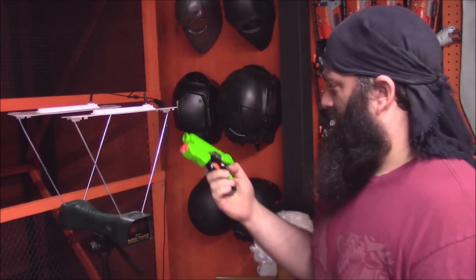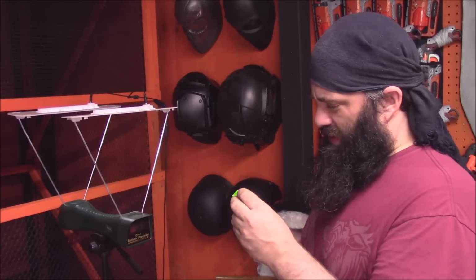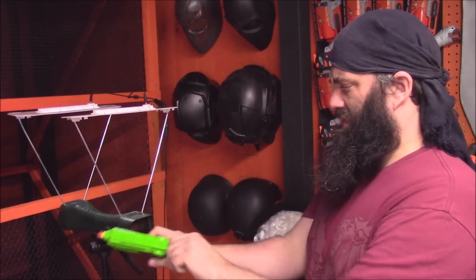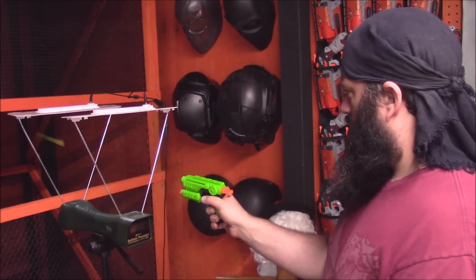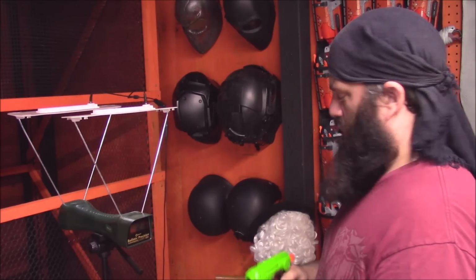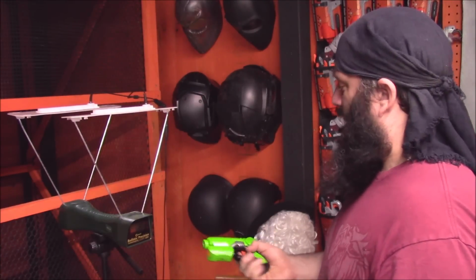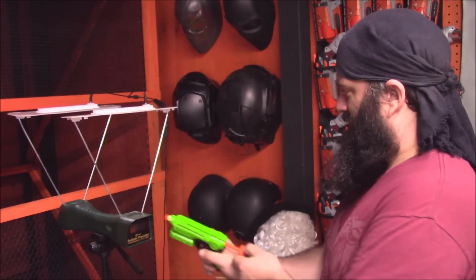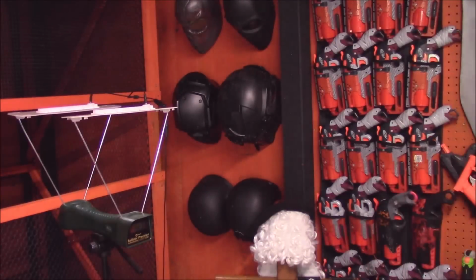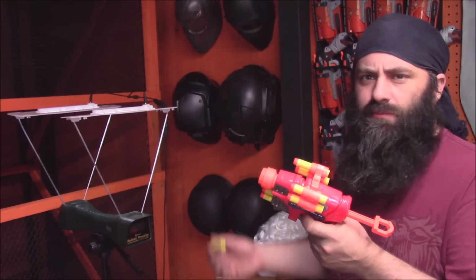Now for the smaller Fire Strike knockoff, which has its own darts. Which is probably good. They appear to be covered in tape. Oh, it's adorable. 22. 21. 38. Error. Alright. Dart shooter, soft and safe. Kid stuff. Comes with FVJs.